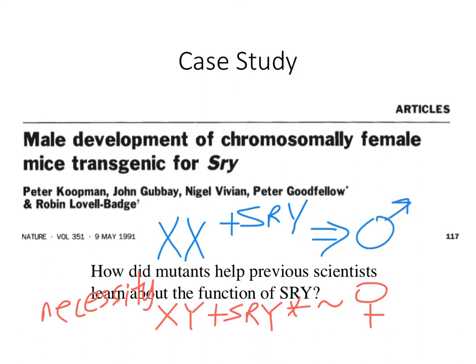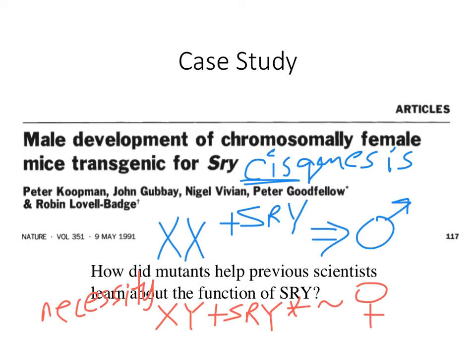So that test, moving a gene from an individual that has it to an individual that doesn't, this is cisgenesis. It's like transgenesis. You're moving a gene from one organism to another organism. We call it cisgenesis in this case because they used a mouse gene to put in another mouse. So because it's in the same species, we call it cisgenesis. Keep the genes within the same species, it's cis.